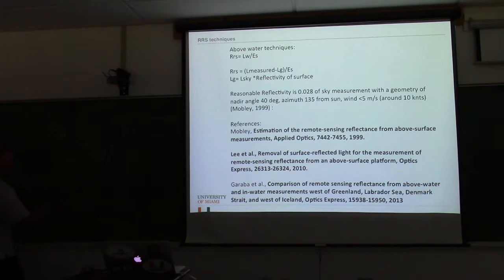And so the total signal you measure here will be LW plus, plus some sky times some reflectance factor. So what you really want is just LW plus, and so you have to subtract off this.